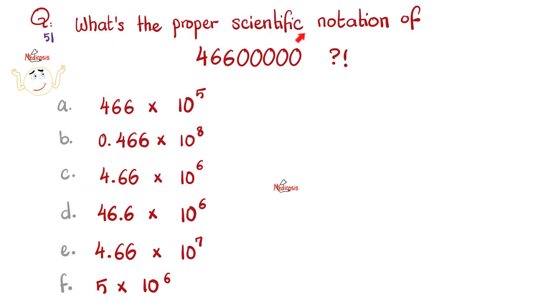Next, what's the proper scientific notation of this number? Please pause. Recall that the scientific notation has to be written M times 10 raised to the power of X, and M has to be between 1 and 10, which means B is unacceptable because M is not between 1 and 10. How about D? Not acceptable. How about A? Also not acceptable. This number is not between 1 and 10. So if I have to make this between 1 and 10, I will go with 4.6.